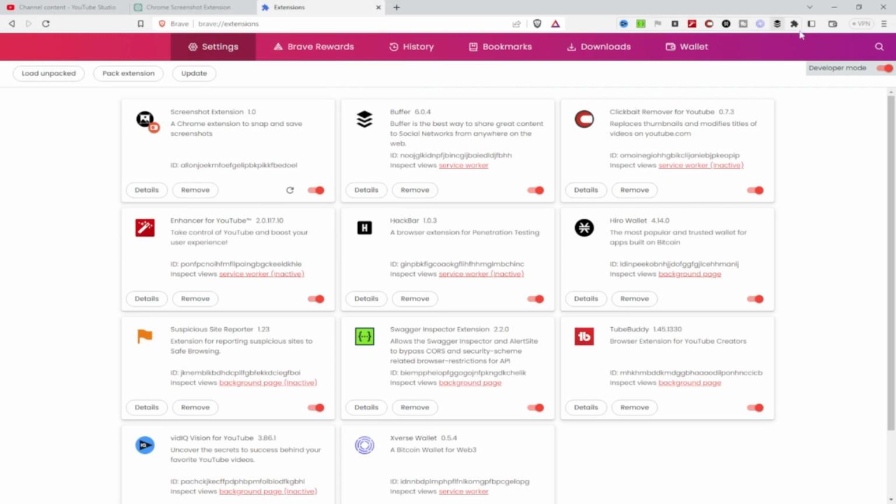But now if you are using the Brave browser, you have to come to this extension option here, this more where extensions are being enabled, and you can disable them.